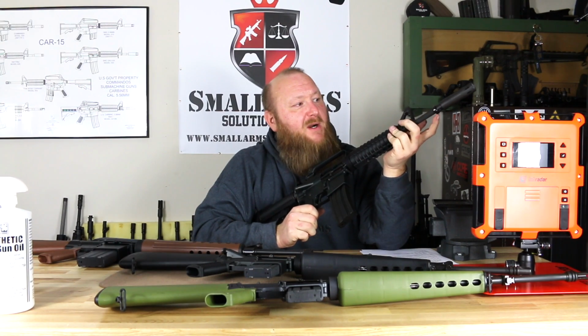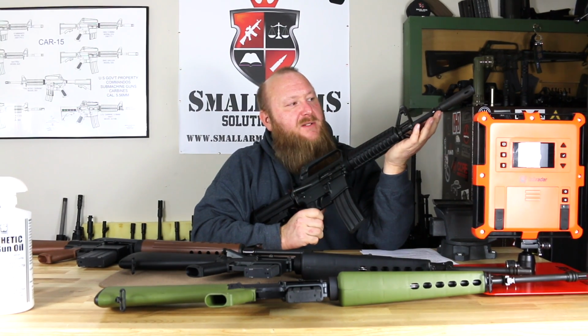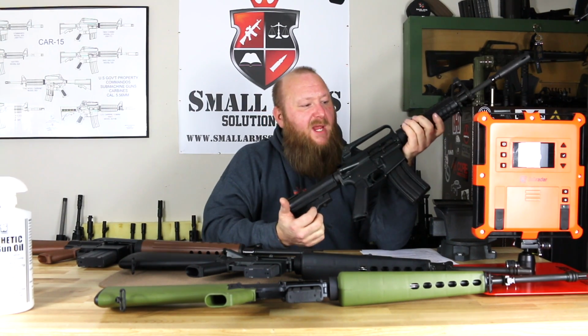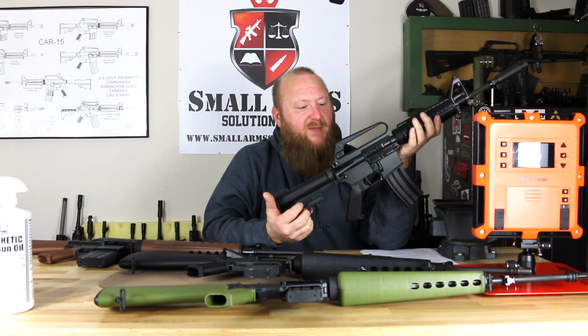You have a 12.5-inch barrel. You also have an extended flash suppressor here that's set up for the grenade launcher. Now, this looks just like the moderator, but this is just an extended flash suppressor. So what we have here is an excellent retro clone of that one as well.